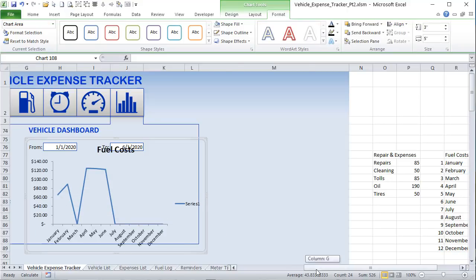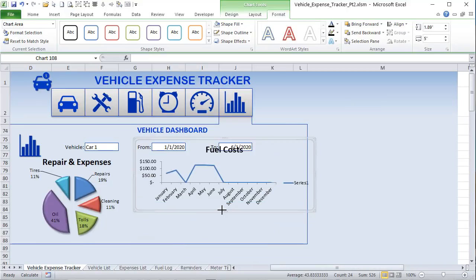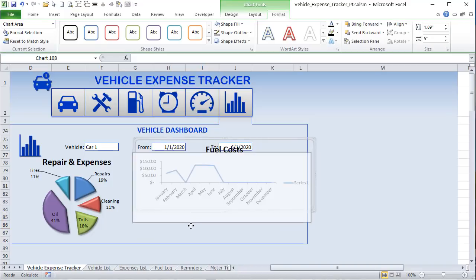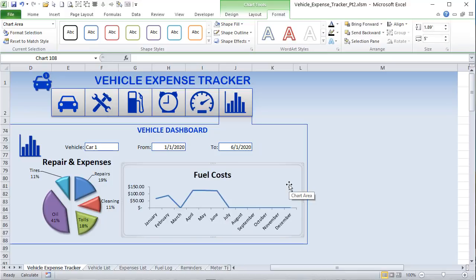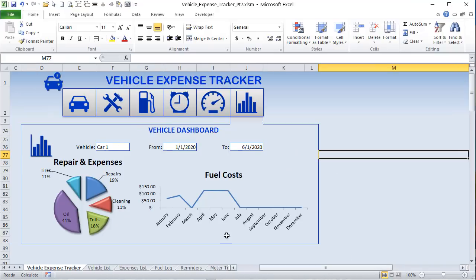Let's just now bring it over and shape it accordingly. So we're going to bring it up so that it fits in with our total information here. And good. I like that. Position it right. We don't need this series here, so we can get rid of that. Fuel cost. There we go. That gives us a nice graph. All right, let's take a look at that.